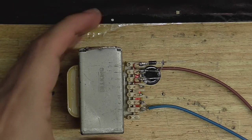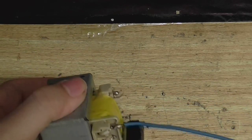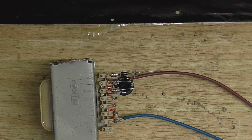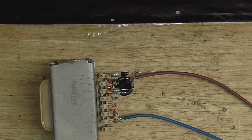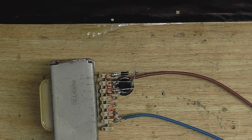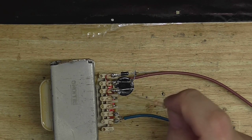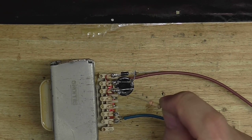Right, well, here's the transformer wired up. Got the mains wires on this side. A rectifier and smoothing capacitor on this side. Now, this is a center tap transformer, so I could just get away with using two diodes. And no, I have not wired this up wrong, because the center tap is right there. I know you would think it would be there, but it's actually there.